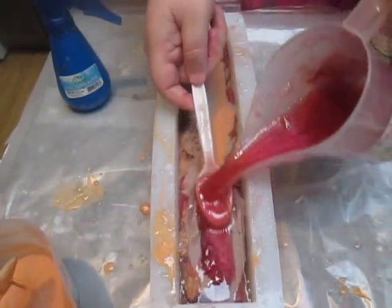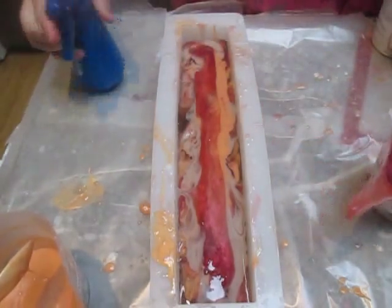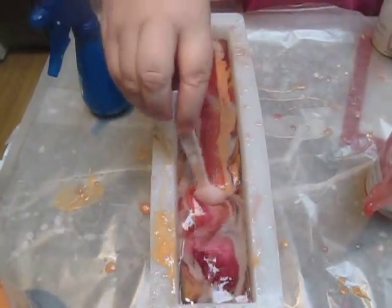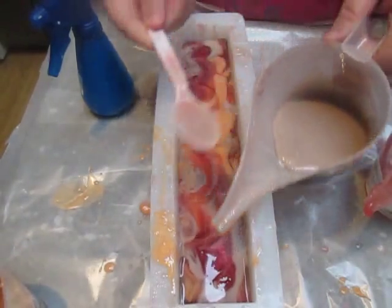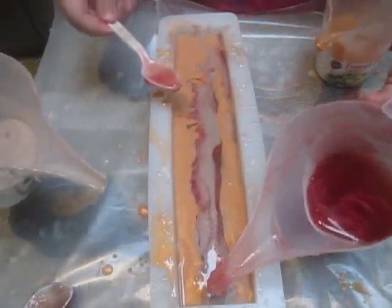Okay, here we go. Now this is starting to harden up quicker, so I'm gonna spray it real quick, and then I'm gonna kind of move it around. Just slightly, just because I don't want them in flat rows. I want them to look cool. Get the other one out, please.